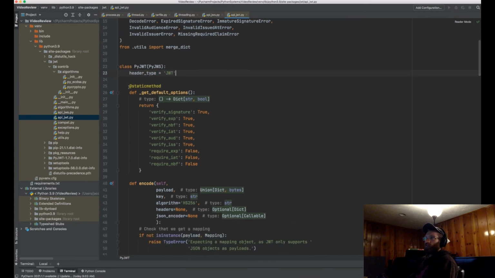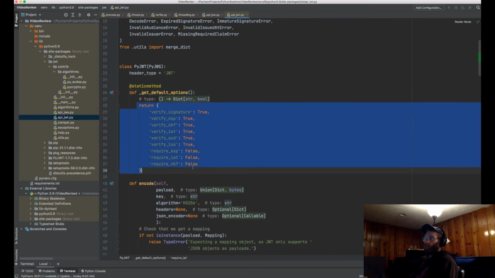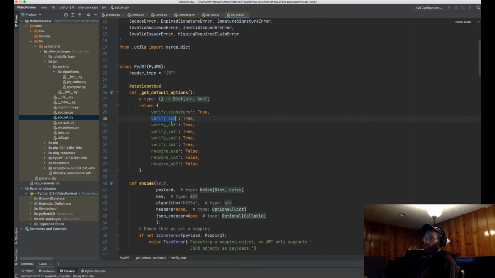That's a class variable. It declares a static method, which was declared before, called get_default_options. And this returns a dictionary with verify_signature true, verify_exp true, verify_nbf true, verify_iat true, verify_aud true, verify_iss true, require_exp false, require_iat false, require_nbf false, which is interesting.